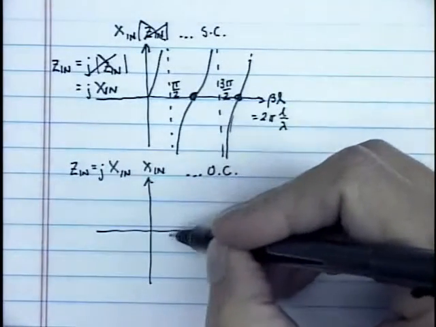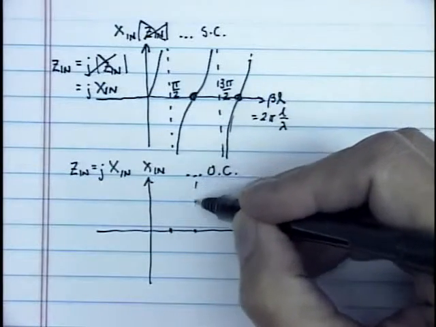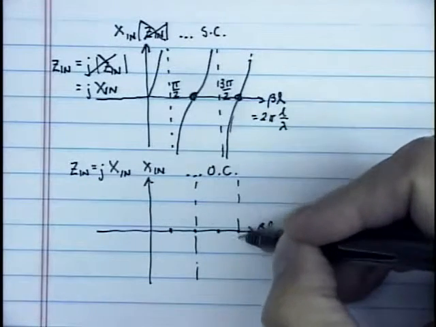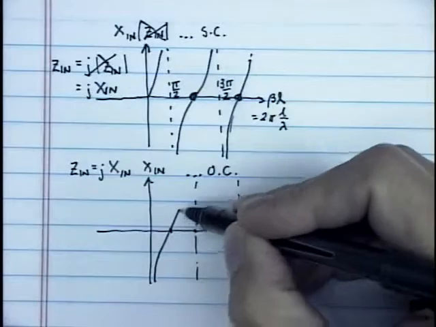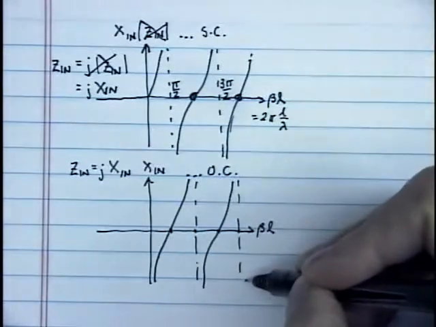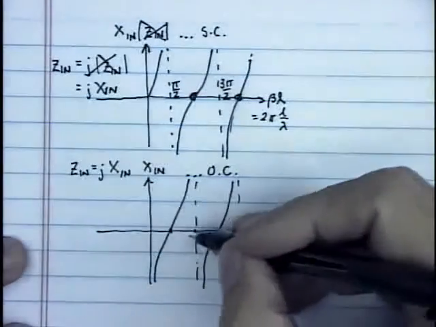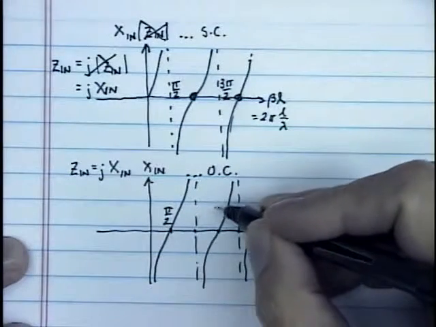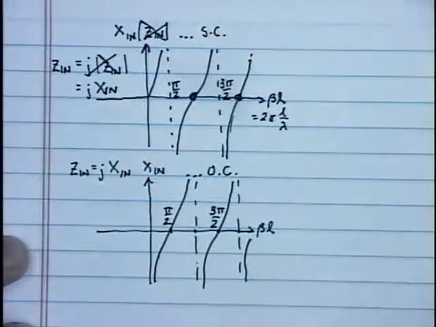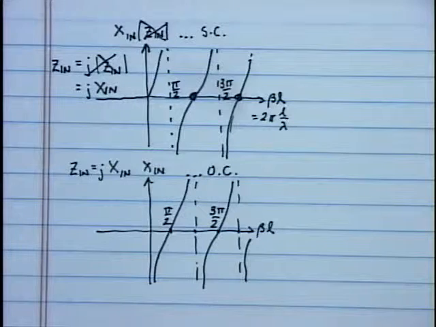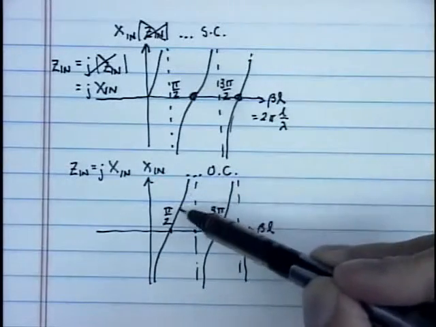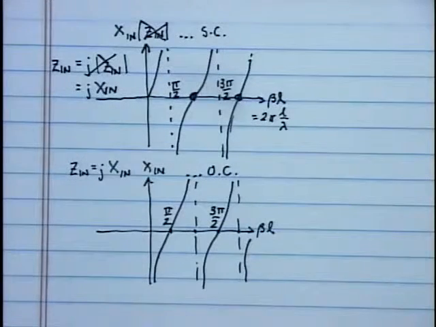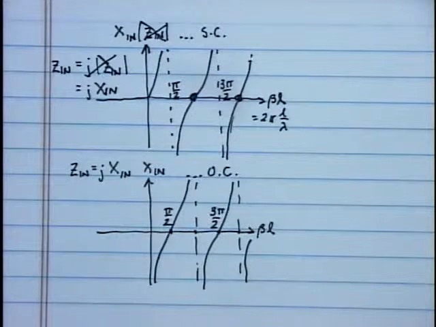Minus of a cotangent looks like this. Periodic with period pi. And so on and so forth. And we see that for an open circuited section of transmission line, once again, you've got a reactive input impedance looking into those terminals. And the reactance can be inductive in nature, plus j something. It can be capacitive in nature, minus j something. It could even be a zero impedance looking into those lines if they're of the correct length.